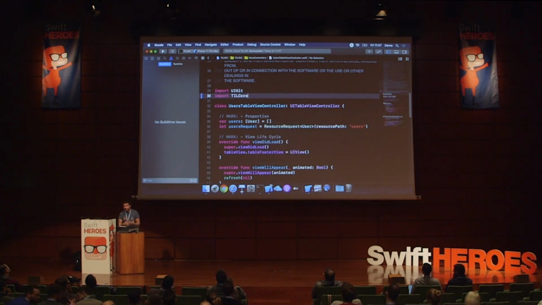Cool. So this is now using the models from my Swift package that I've just created. And that means that I can then share that Swift package with anyone else. I can share it with my server code. I can share it with any other apps that need those models as well. And this is all using Swift Package Manager.